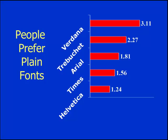Researchers have done research and they know that when people like to read words in books, they prefer one type of font, but when they like to see things projected on the screen, they like a different one. So when you project words, such as in PowerPoint, people prefer plain fonts. So what you'll see is a chart, Verdana being one of the more popular, Arial also highly popular, Times very popular. These are popular fonts that do not have what I like to call tails.